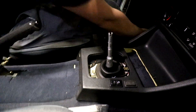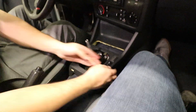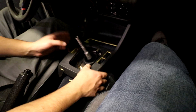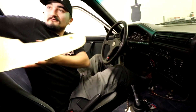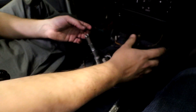Once that's off, there are two clips down by the passenger and driver's side footwell. Pop the power window buttons out and also pull the locking window switch out. Once you get those two side clips popped out, this thing will just slide back — pull it out and set it in the back seat. Then pull the boot off; there's a wire running through it. And there's our shifting assembly — now we'll jack the car up and go underneath.